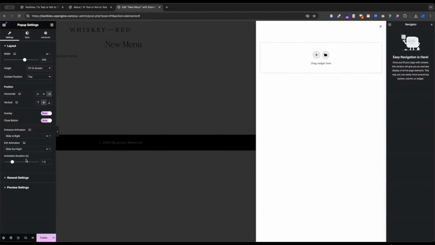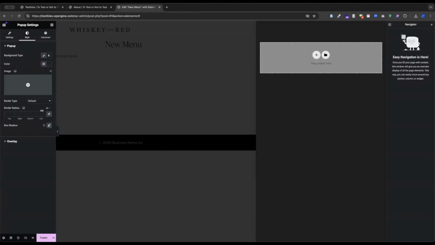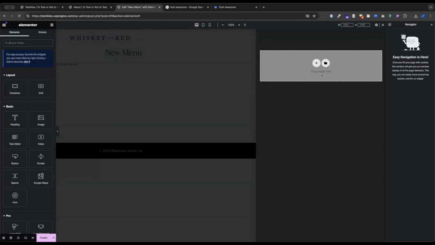Now, of course, if you build different pop-ups, you would have different animations that go with that. If it's on the left-hand side, slide out from the left. I'm going to turn off my close button because I'm going to add in a separate icon for that. And let's go ahead and just set the background now. So under the Style tab, we'll go to the background, and we'll just go ahead and pick a color here. How about that dark gray color? Looks great. Awesome. Go ahead and add our container in.